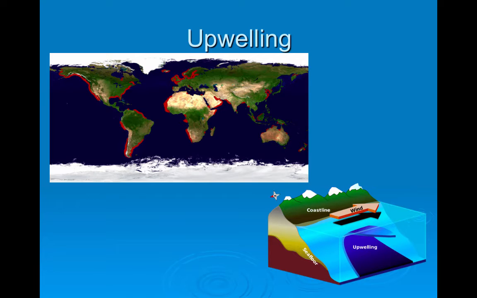It brings nutrients from the bottom of the ocean to the surface, becoming areas of high primary productivity. It's basically like a buffet where primary producers, which is stuff like phytoplankton and little plants, sit there and feed and grow. So then other little critters come to eat the plants, and bigger critters eat the little critters, and so on and so forth. So these upwelling areas are areas of high biodiversity, and they occur along the coastline. You don't see upwellings in the middle of the ocean.